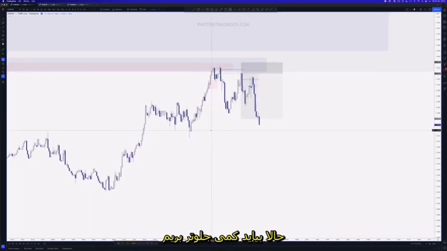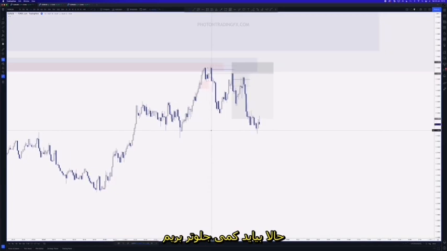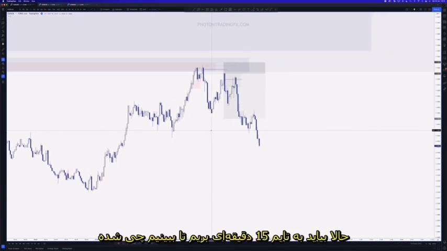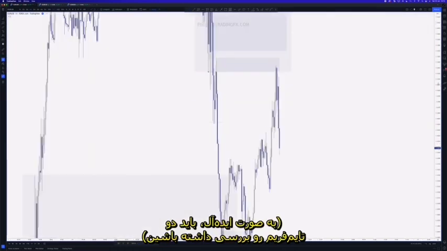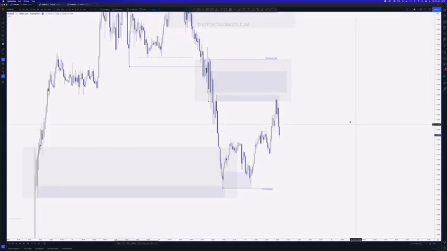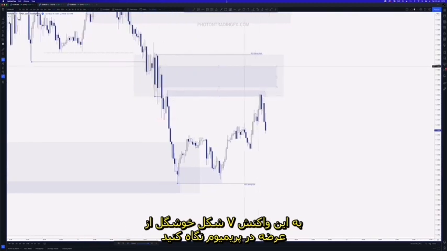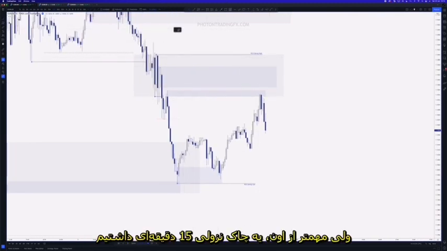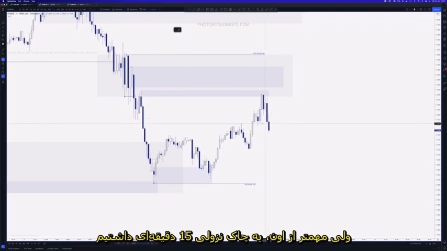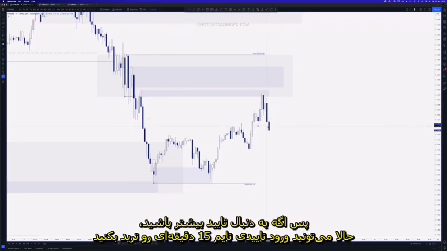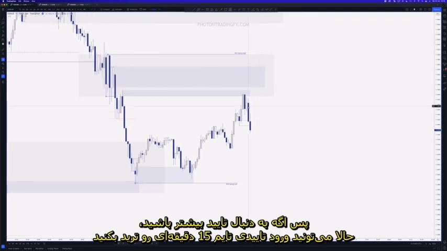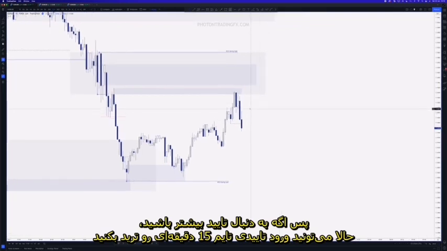So let's play this forward a little bit and speed this up, okay? So now what's happened, if we jump back up to the 15-minute, you want to be looking ideally at 2 time frames at once. Look at that beautiful V-shaped reaction from supply and the premium. But more importantly, we've had a bearish M15 CHoCH. Okay, so if you were waiting for even more confirmation, now you can look to trade the M15 confirmation entry.